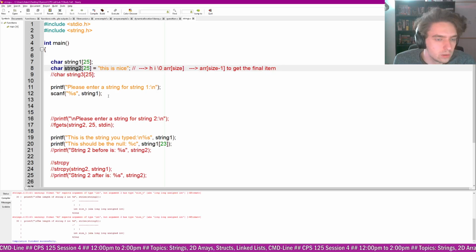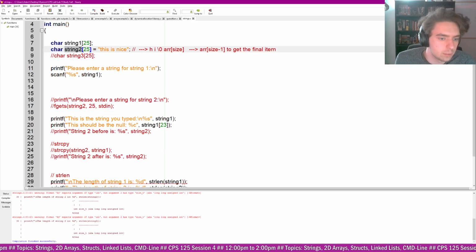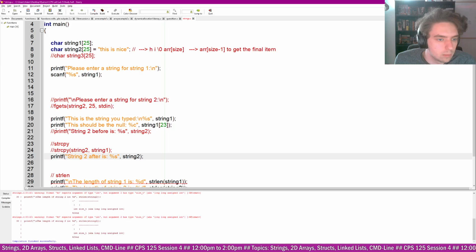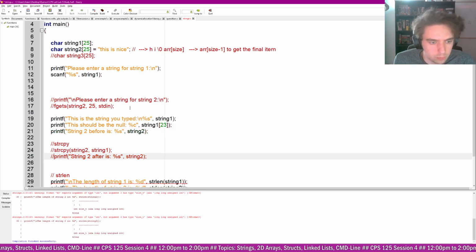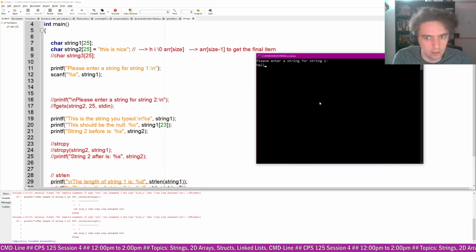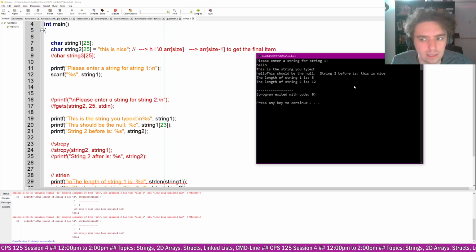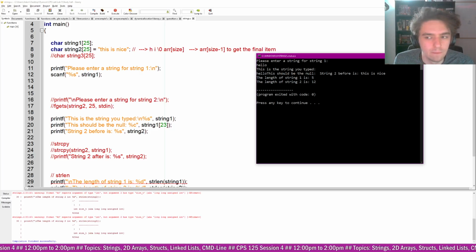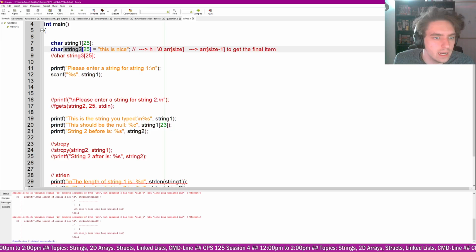String 2 is an array of length 25, but that's okay. All these letters here are saved into one variable, string 2. So if I try to print string 2, it'll print all the characters that I have there, which is essentially what you're saying, right? So hello. It's right there. That's essentially it. You can't get more condensed than that because this has to be an array. So this is the simplest way you can have it in C.